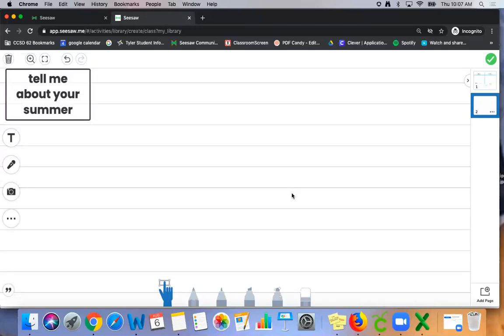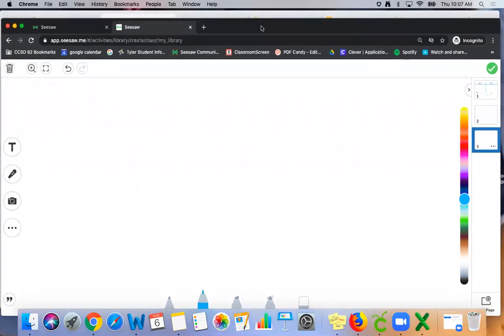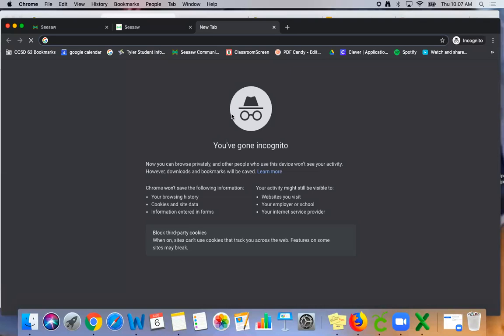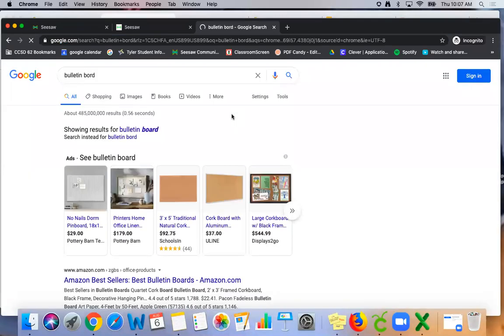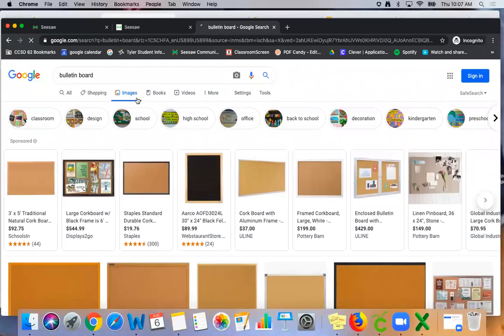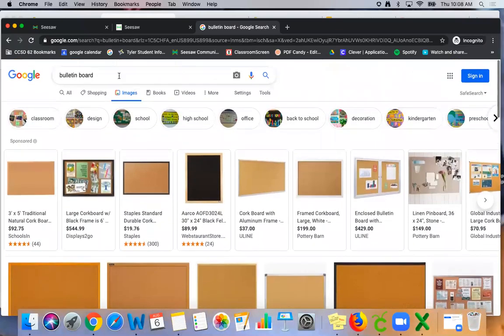So I'm going to show you kind of what Stephanie did, like a Bitmoji classroom. Oh, okay, good. Because, sorry, Laura was asking in the chat how I got that bulletin board background and stuff. So I mean, you could Google it too, but I have my screen up if you want me to share. I went to Google and I did like the no background. And then there was like a clip art. So, okay, she went to just Google. She did. I typed in bulletin board, no background.